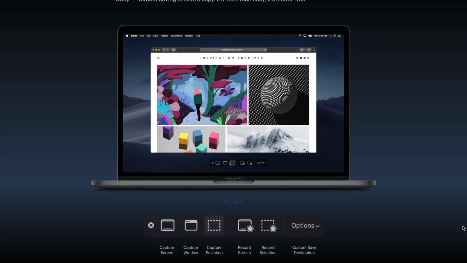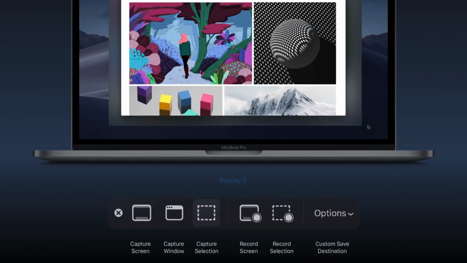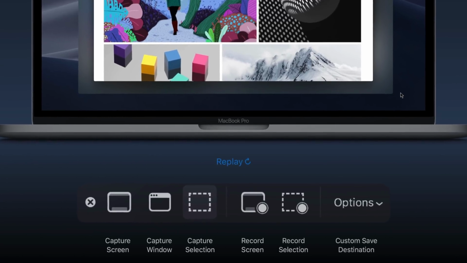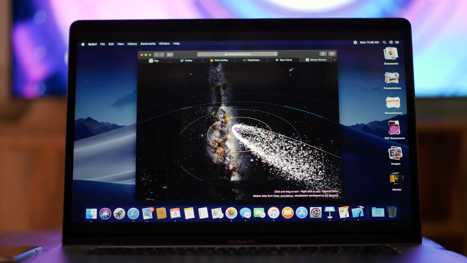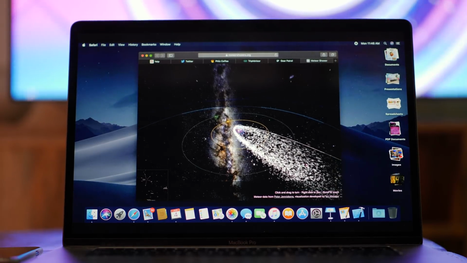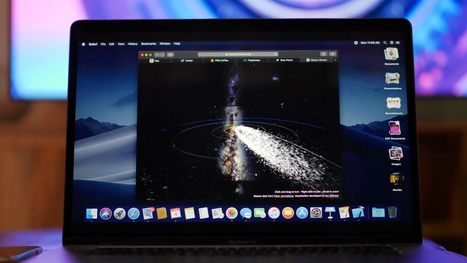Screenshots seems like a really boring thing, but it's something that I do all the time, and I'm guessing that you do quite a bit of as well. So to be able to have some new, more powerful tools surrounding that is pretty cool. Maybe even cooler than just static screenshots is the fact that you can now screen record natively without some third-party app, which is huge, and then when you're done, you can share it really easily.